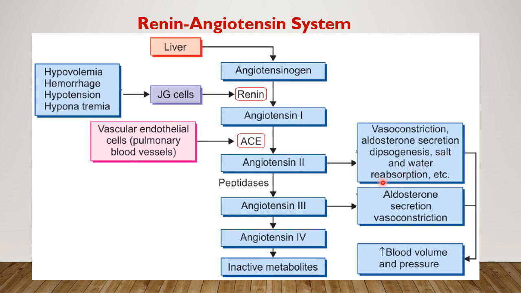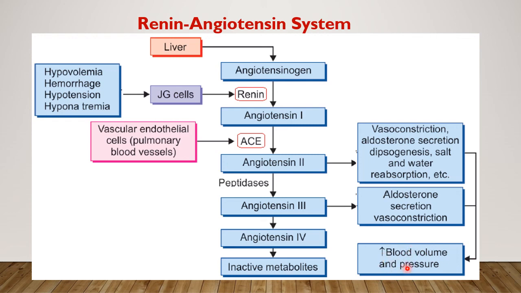And similarly, angiotensin 3 can also have a similar effect like angiotensin 2, but it is less potent. It will also increase the aldosterone secretion and also has a vasoconstrictor effect. So all these factors, but mainly this salt and water reabsorption, will help to restore the blood volume and the blood pressure. The decreased blood volume and blood pressure will be sensed, and the activity of this renin-angiotensin aldosterone system will normalize the blood pressure and the blood volume.